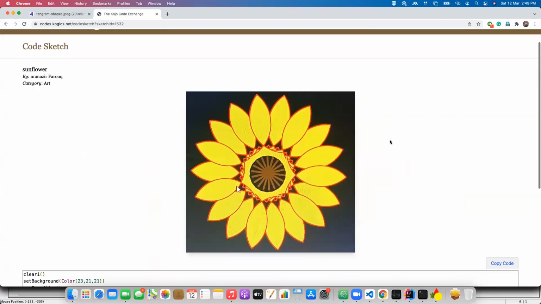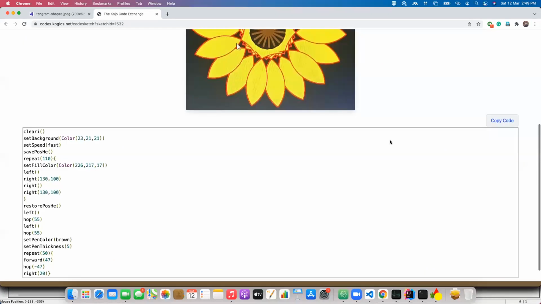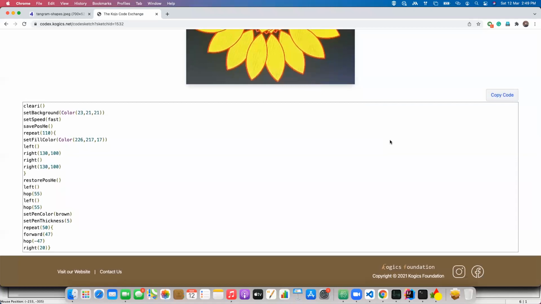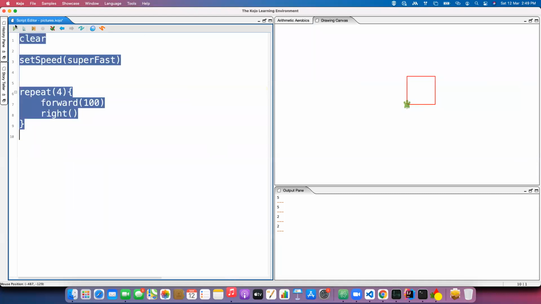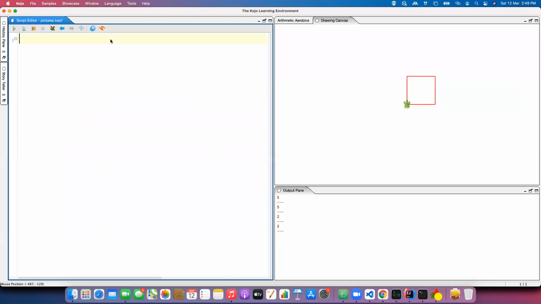That's it. This is the code. If I copy and paste this, it is just going to work. So I can copy the code here, go here, paste, and run. There.